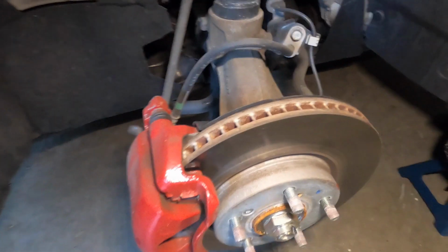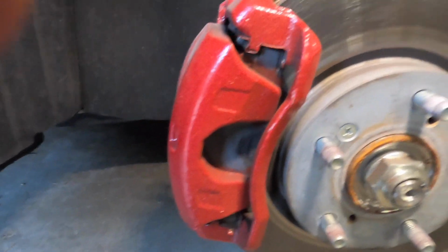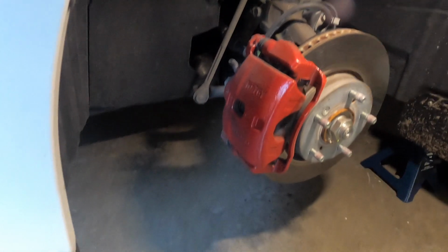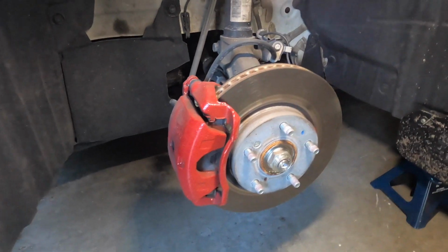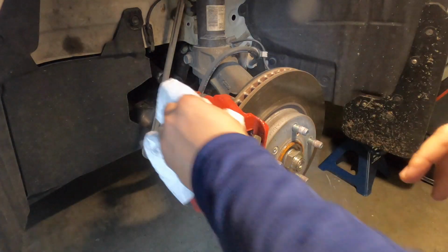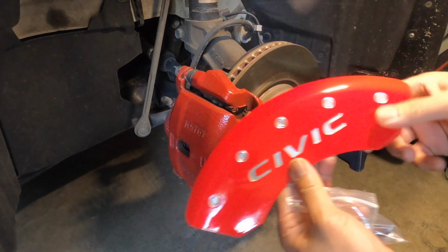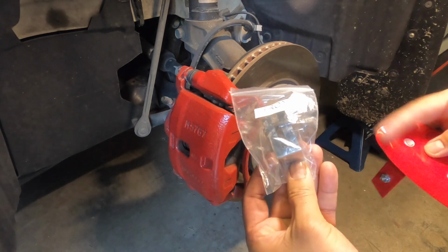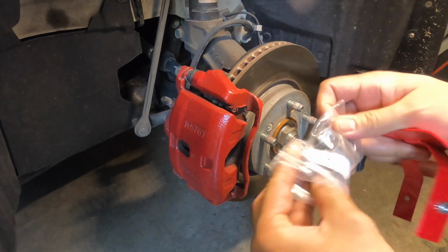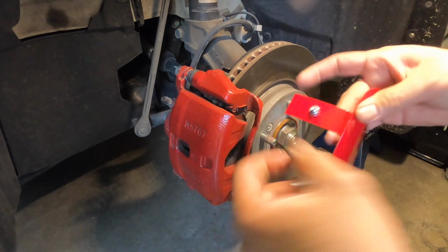As you can see on this stock caliper, it typically looks like this. All the road dust and brake dust has accumulated, but I'm gonna wipe it off first before I install the MGP caliper covers. And now we're going to install the front cover first. Here are the front cover clips.